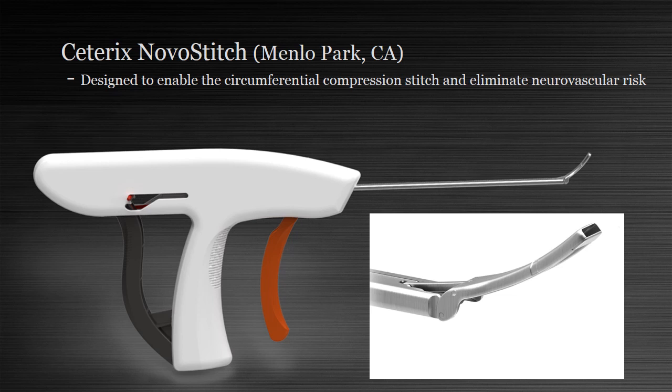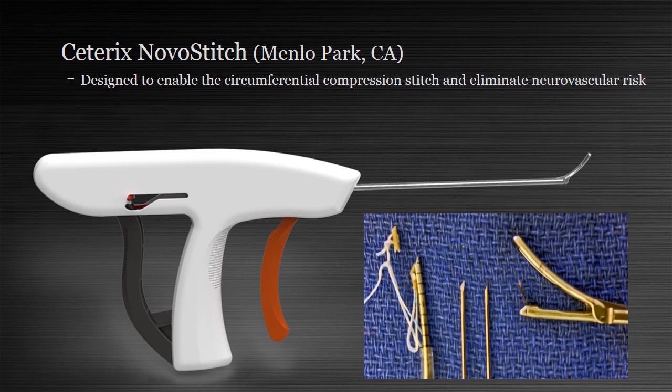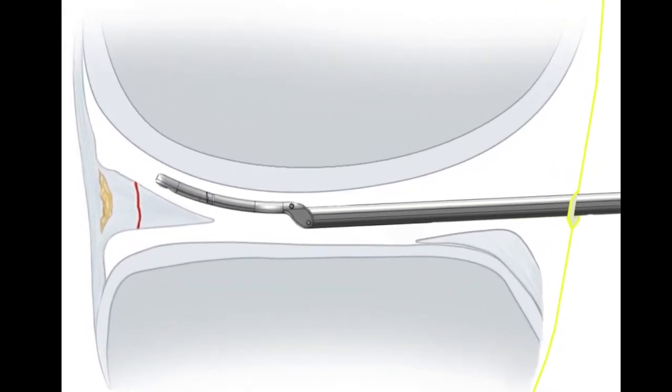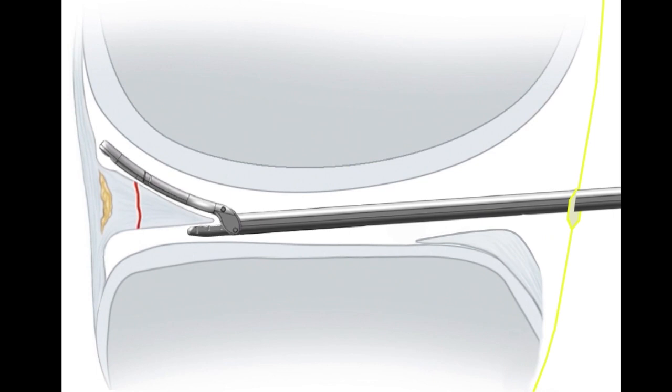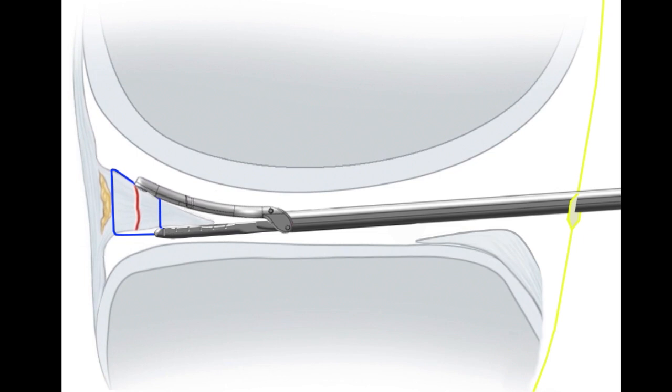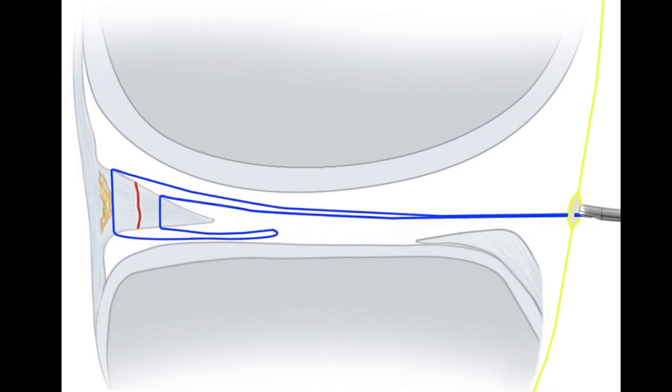This is the Soterix NovaStitch device, designed to sneak into and out of the joint to pass the circumferential compression stitch. It has a flexible upper jaw radiused to follow the shape contour of the meniscus and femoral condyle, a protractable-retractable lower jaw that extends in line with the shaft, and an atraumatic needle smaller in cross-section than even an inside-out needle. The shaft is 3 millimeters in height, allowing it to fit anywhere a 3-millimeter shaver can fit between the meniscus and tibia. The upper jaw falls behind the femoral condyle before the lower jaw extends underneath the meniscus, and the suture is passed directly from lower jaw to upper jaw on both sides of the tear without needle projection toward neurovascular structures or chondral surfaces.